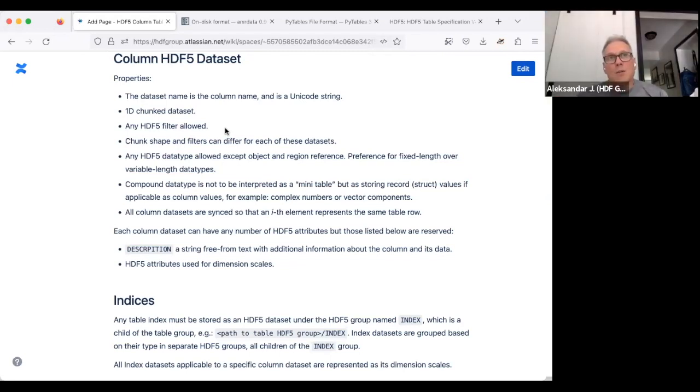To me, right now I was thinking, let's keep index not too tightly specified and see, as I said, where evolution takes it from there. But I would say any information that you think would be useful to find where the column values are and then be retrieved. That's why I didn't want to say index data should be one dimensional. Maybe they're not. Should they be compressed or not? Let's see how that plays out. In a way, this index group and everything underneath it is optional, obviously. I failed to mention that, but an optional thing would be this index group.